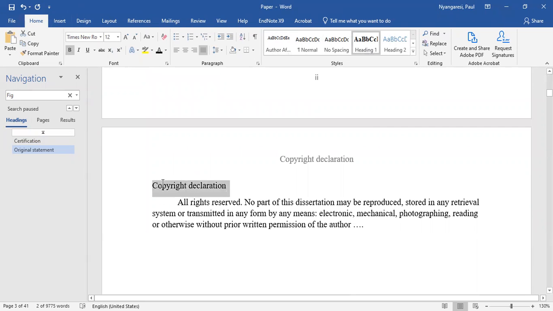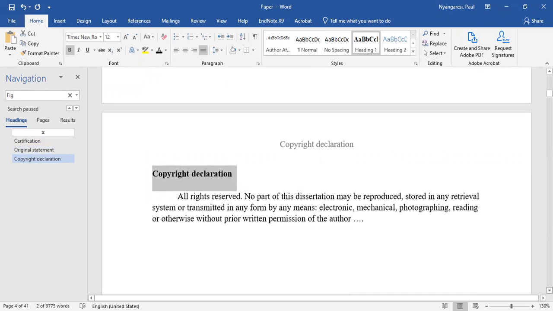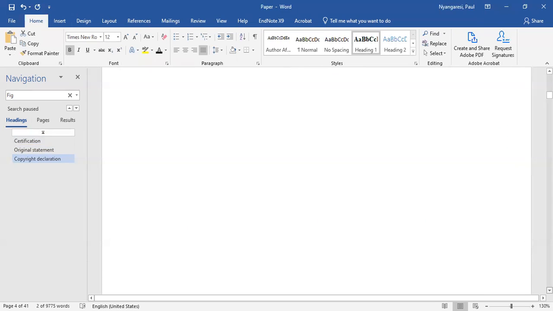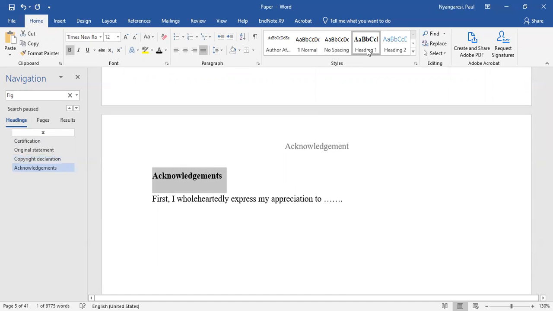So we have also the copyright declaration, that is heading 1. Then you continue adding all the sections, ensure they are in the correct headings. And as I've said, if you check on the navigation panel, what I add is indicated.